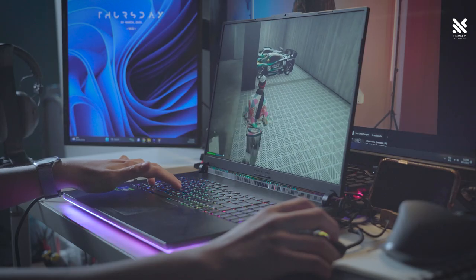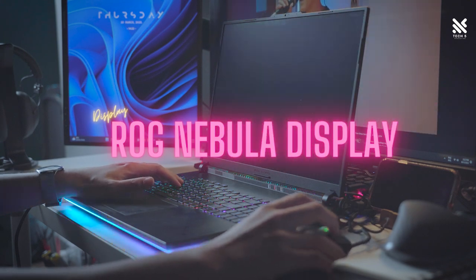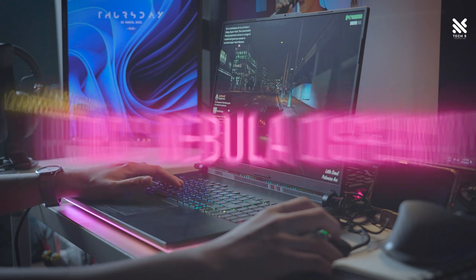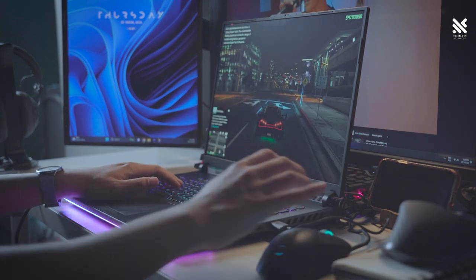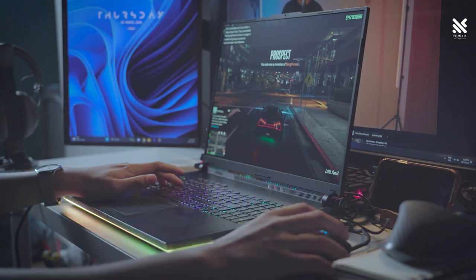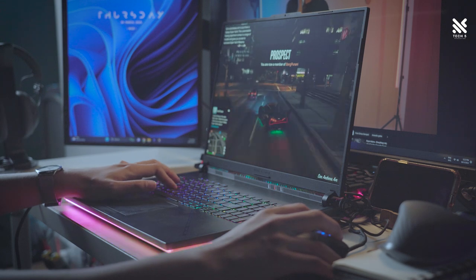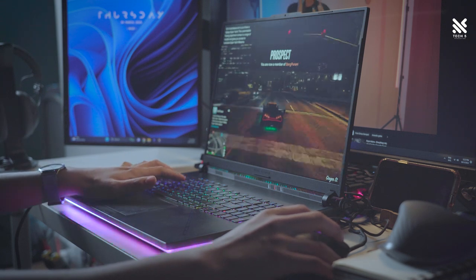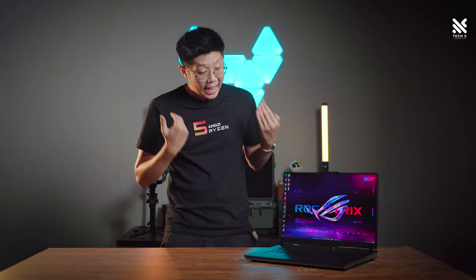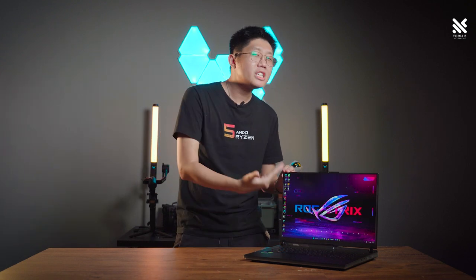Now, ASUS calls this display the ROG Nebula display, which is essentially an 18-inch IPS panel running in WQXGA, which is a resolution of 2560 by 1600 with an aspect ratio of 16 by 10. Now, don't think you'll only be getting high resolution for this monitor, as you'll also be getting a high refresh rate of up to 240 Hz, and it also supports G-Sync. So, everything on this display will look really crisp and buttery smooth.